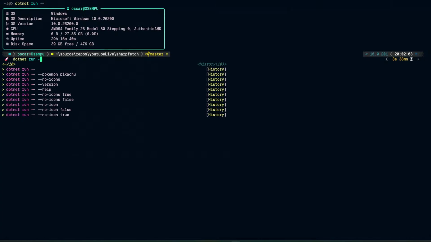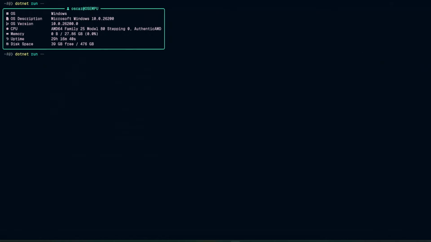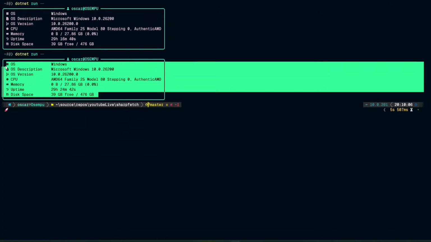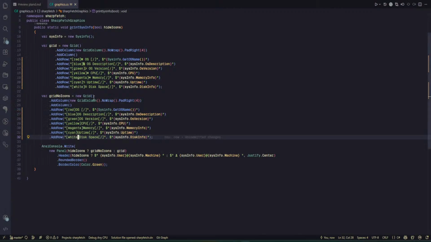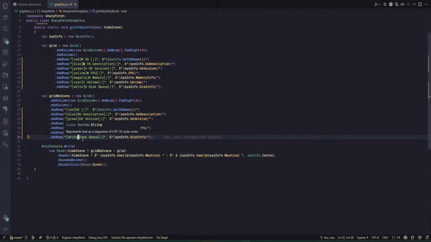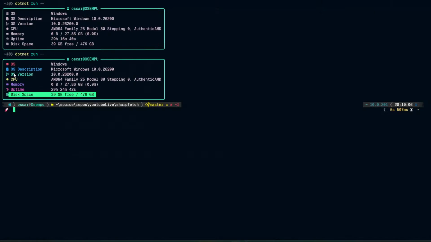dotnet run. Okay, that's pretty neat. Can you see this? This looks way better. We added the white on this space. Okay, so this isn't the white one. Kind of interesting. It looks similar to our version, which is green.